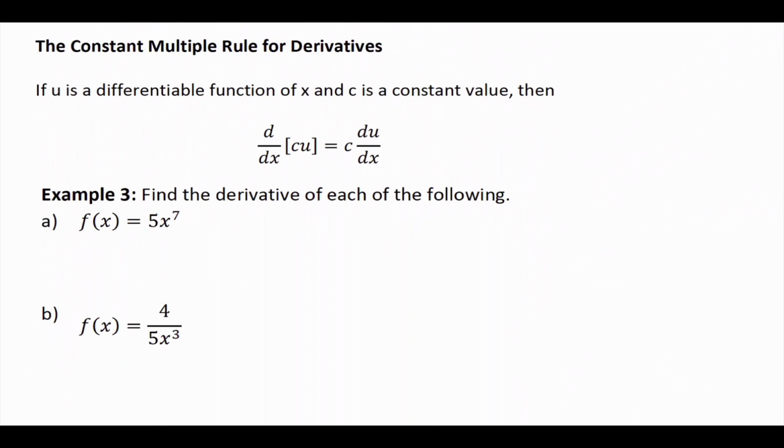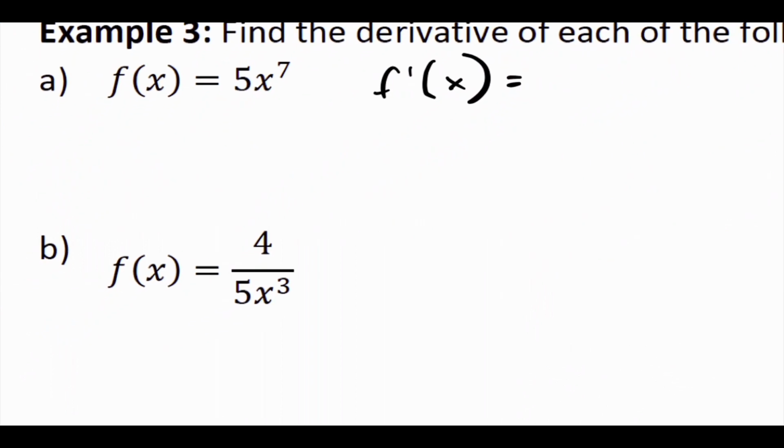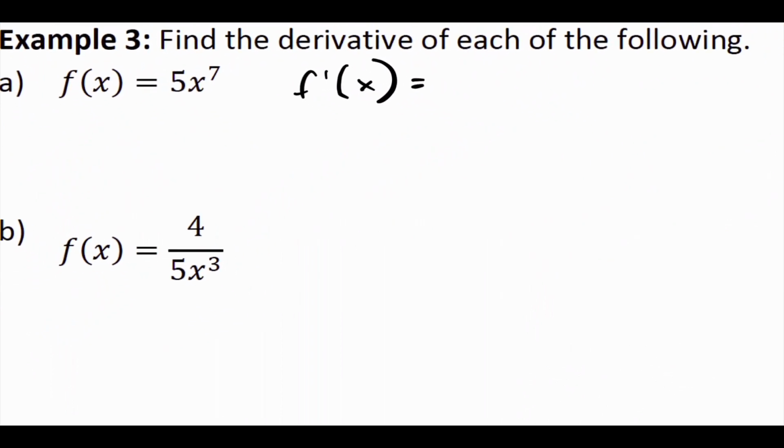Multiples. So this one I really don't use a lot because I just use the power rule. This one says you can find the derivative, like I can move the 5 to the front and then, but you don't need to do that because we can just use what we've done before, right? We multiply 7 times 5. Subtract 1. So you get 35x to the 6. The power rule is not bad, right?